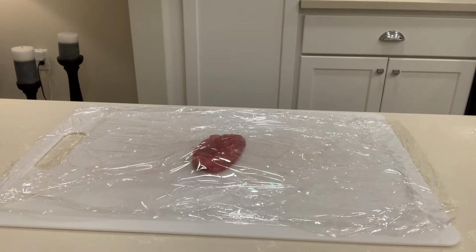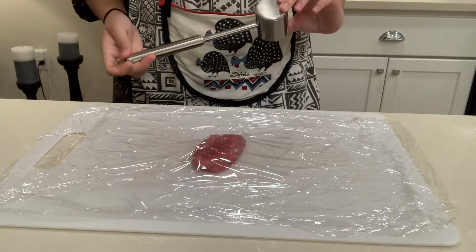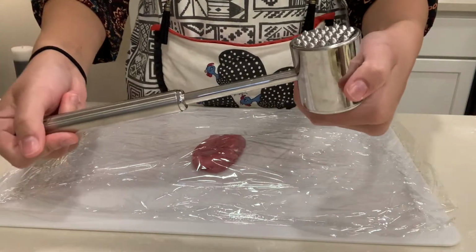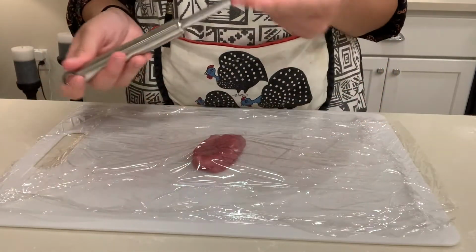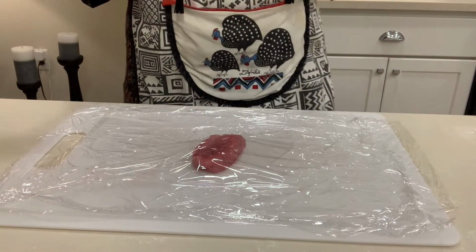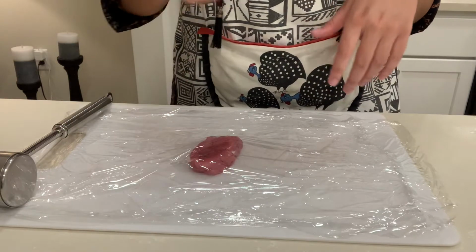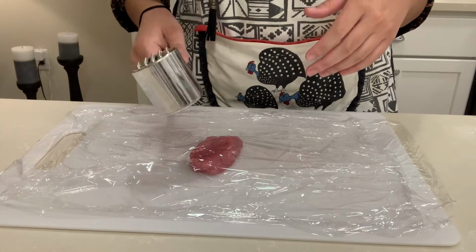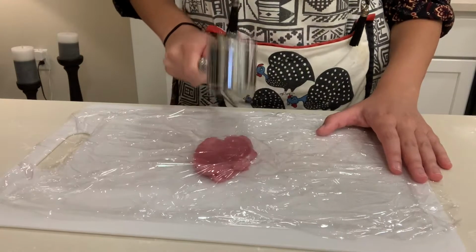What I do, I have a meat hammer, this pretty little tool right here, and it's a meat tenderizer, really, and it tenderizes the meat. It pushes it out, flattens it. So I'm going to use this. However, I only got this a couple weeks ago. What I used before then was a frying pan. I literally just hit the meat with a frying pan. So I'm going to use this meat tenderizer, and your meat's covered, and you're just going to pound it out.